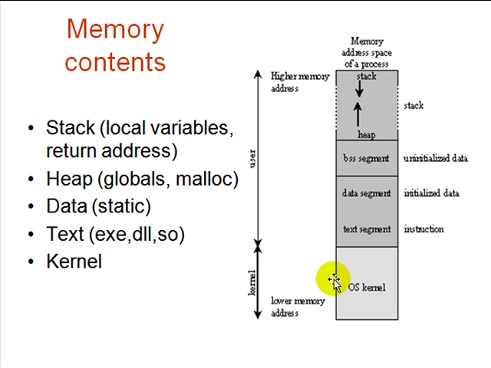So here's the OS and kernel, low memory addresses. On top of it is the user memory. And user memory consists of the text segment instructions, the initialized data, which is when you have some static variables, then there are uninitialized static variables, and there's a heap growing towards the high end, and from the high end the stack growing downwards. So you have limited memory at runtime. It's not like you have unlimited memory.